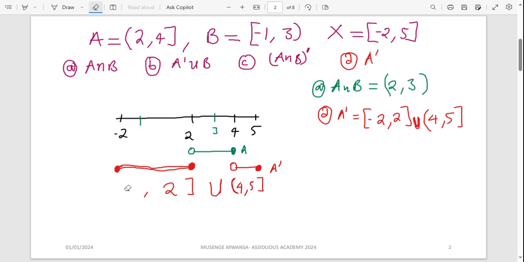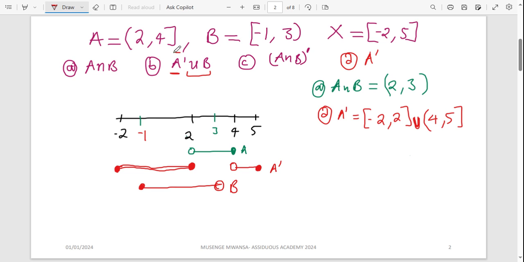Okay, now we want to find where this set is going to go. We have found A complement. Now, where does it unite with B? So, we want the union with B. Now, what is the set B? The set B starting from negative 1, negative 1 is here, all the way up to 3. So, I'm going to write that set: negative 1 up to 3. Negative 1 is being included, and then 3 is not being included. Okay, this is set B.